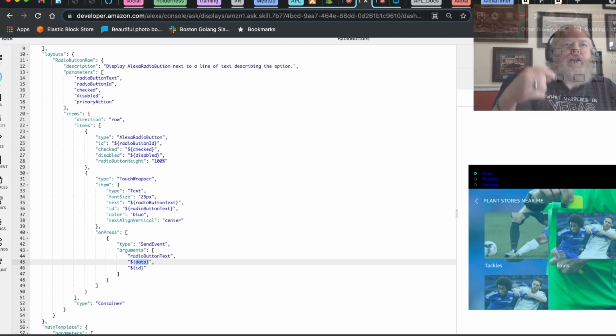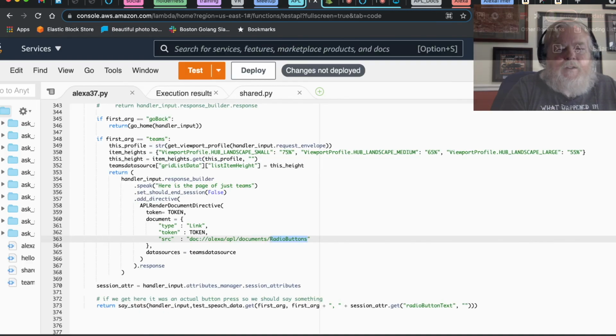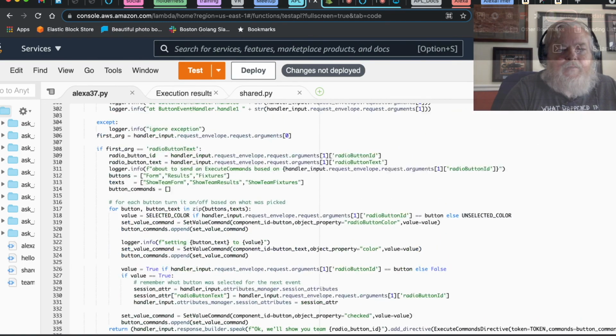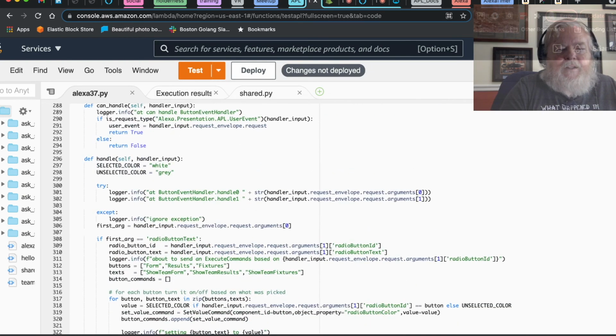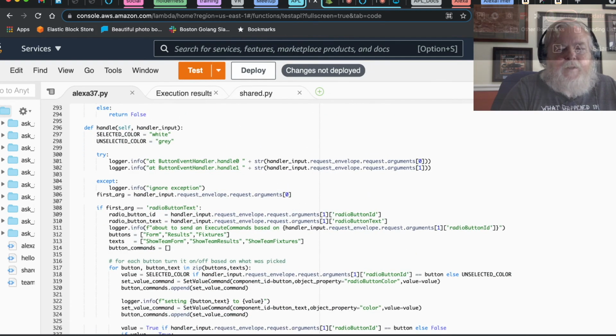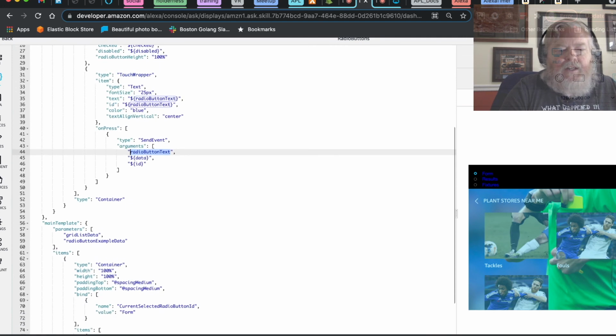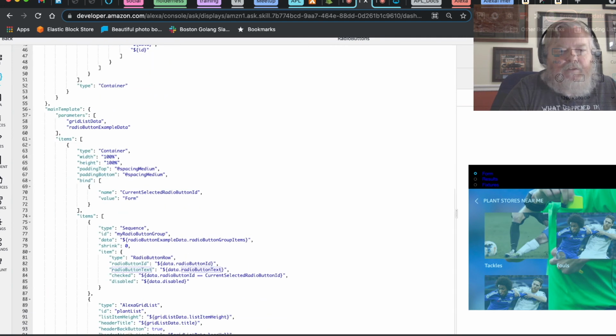And that's how in our code over here in button handler, we say if the first argument is radio button text. And there's the radio button text. Okay, so that's for the radio buttons.